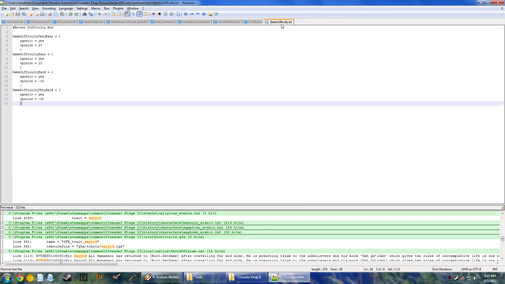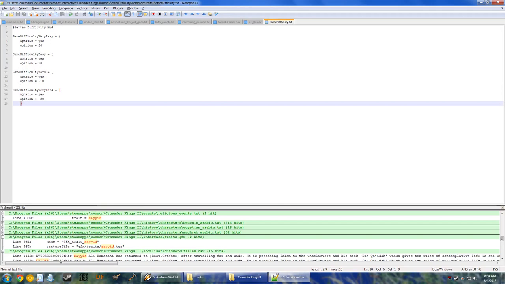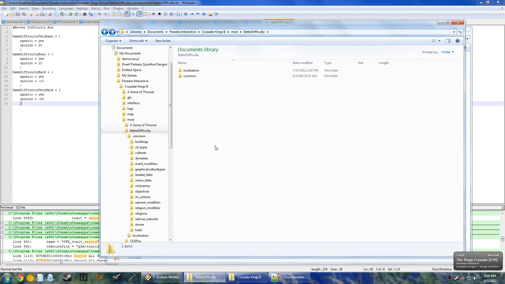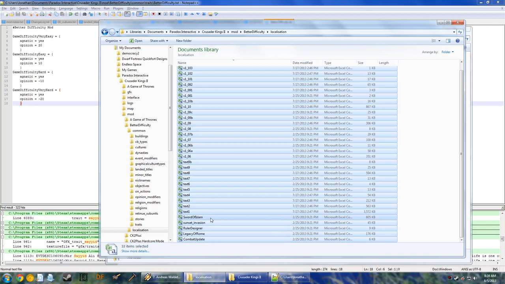So next up then, we needed to create a new .csv file to define those difficulty settings. So, which one shall we use as a template? Go back to the actual CKT folder, go to localization. Let's just copy the whole thing. Copy the localization folder now. We're only going to need one of these as a template. So we'll just use, say, what the heck, Sword of Islam.